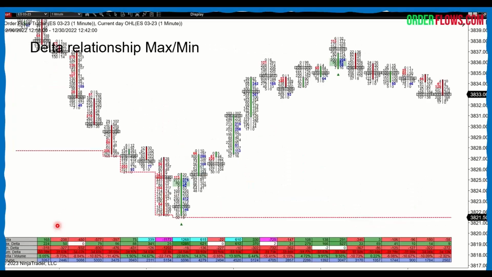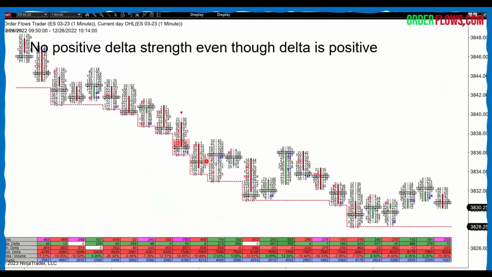But that's the difference between this low and this low. People are probably taking some profits in here. But on this one, people are saying, hey, this move is overexaggerated. They're coming in and they're being aggressive and coming out in full force. Right. And again, as this move is going down, you're seeing the strong negative deltas, right? The magenta color, right? And when you do get the positive deltas, it's just normal delta.